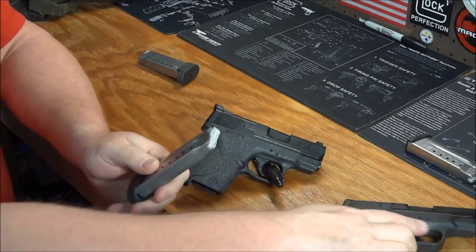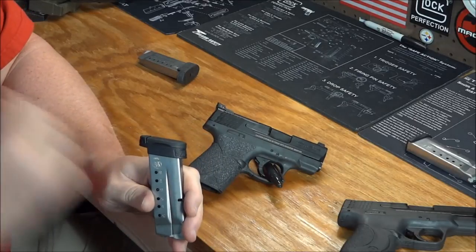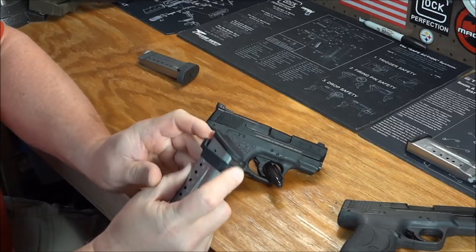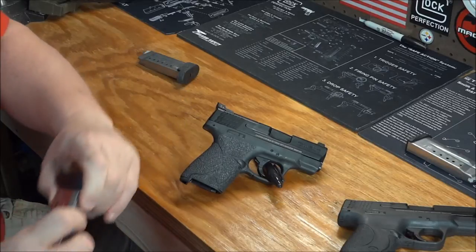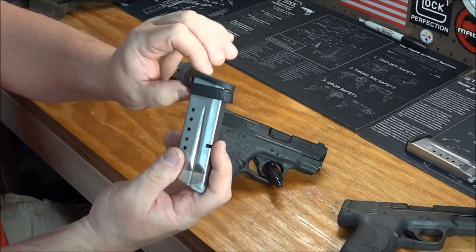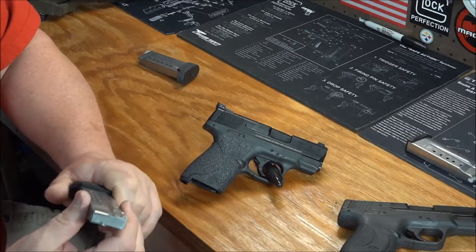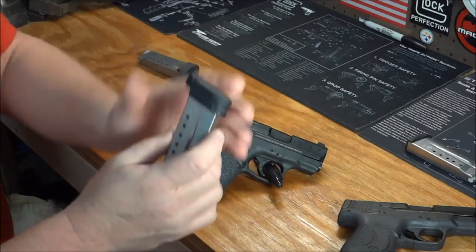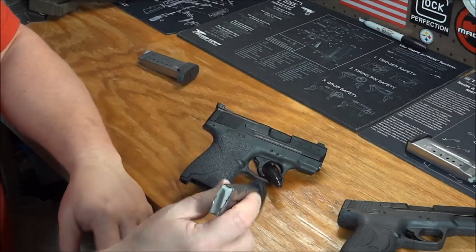So here's a concern that people have: this just slides all over the place. Well, not in my experience. If you push on the end here, you can kind of rock it back and forth — it can happen, but not accidentally. I'm not saying that under no circumstance could this not bounce around in a purse, a pocket, or a bag — it certainly can. But look at some of those videos where people say it just slides up and down — it does not. You have to rock it and give it some type of push.